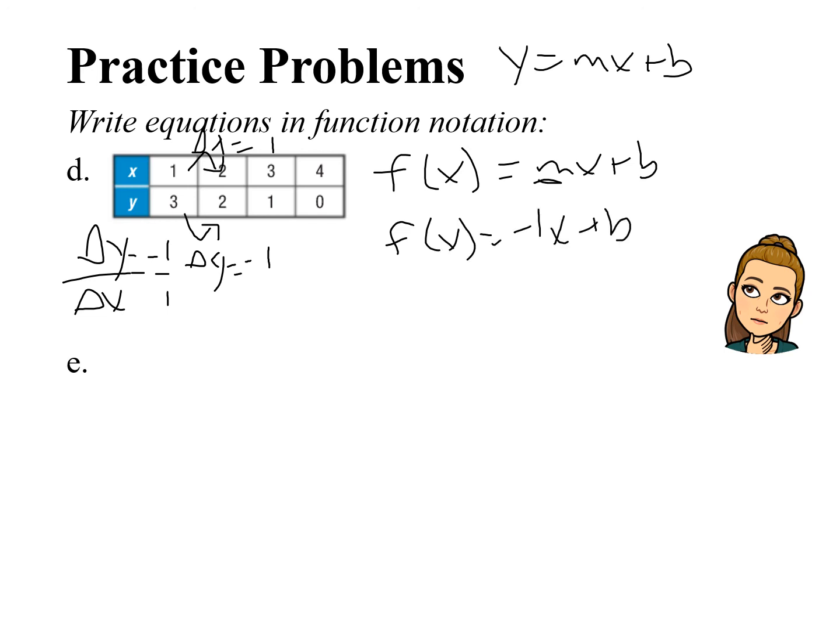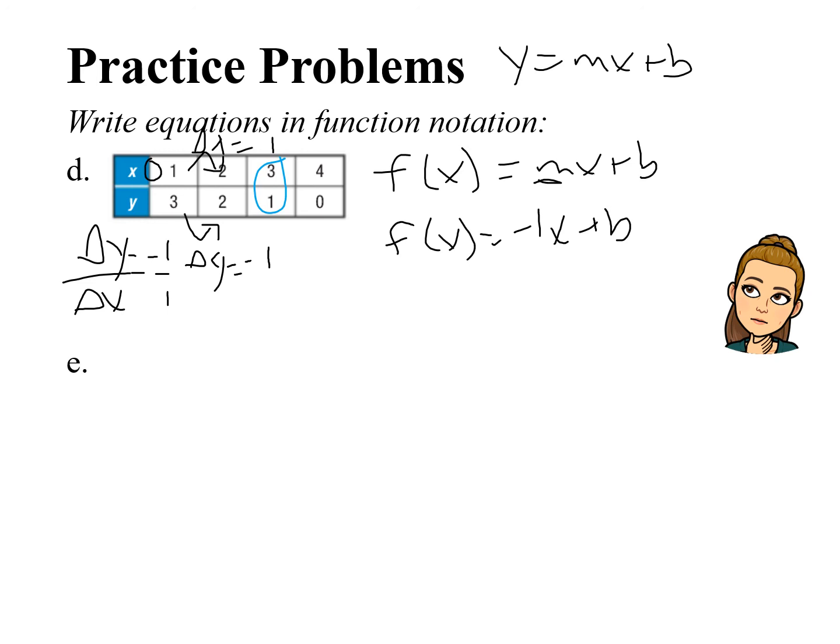In this case, I don't know yet what that b value is. I'm not sure what my y-intercept will be. I know from the last lesson, if I'm looking at a table, my y-intercept is the y value paired with an x value of 0. But I don't have an x value of 0 on this table, so I need to come up with a different way to find my value. What I'm going to do is choose a point. In this one, I'm going to choose the point (3, 1).